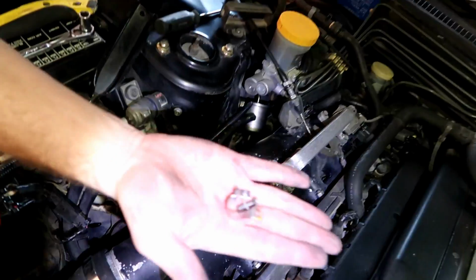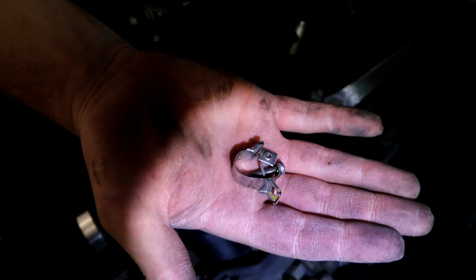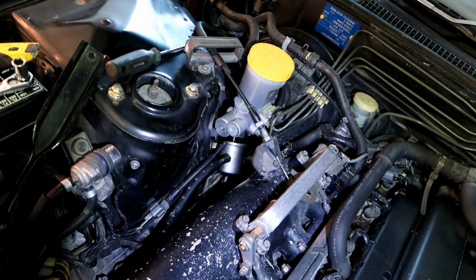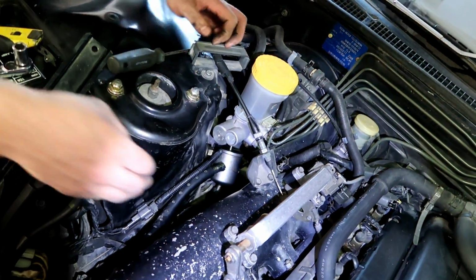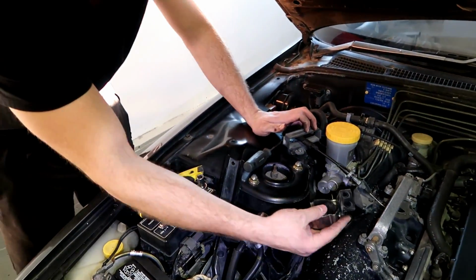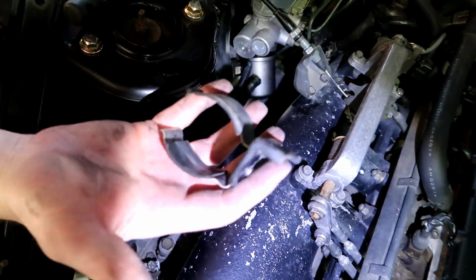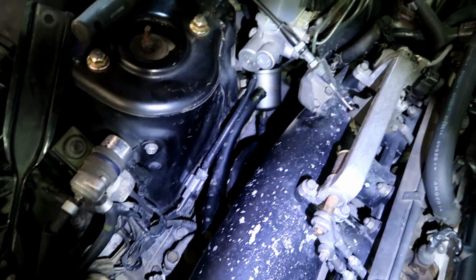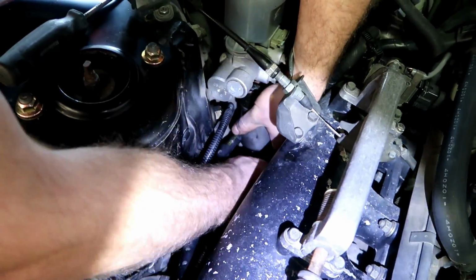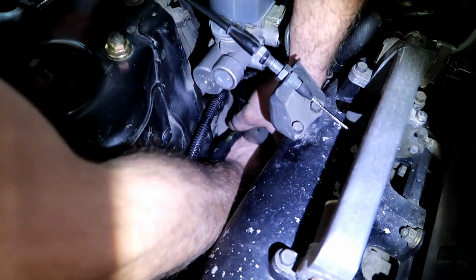Okay, so I broke that bottom little zip tie, what do you call that? Hose clamp, off. And I think I finally got it. We had to remove this bracket here too. This one just holds the fuel filter in, but it was getting in the way of things. So we just pulled that right out. And now I think I've pretty much got this fuel filter. Just got to really tug on it.